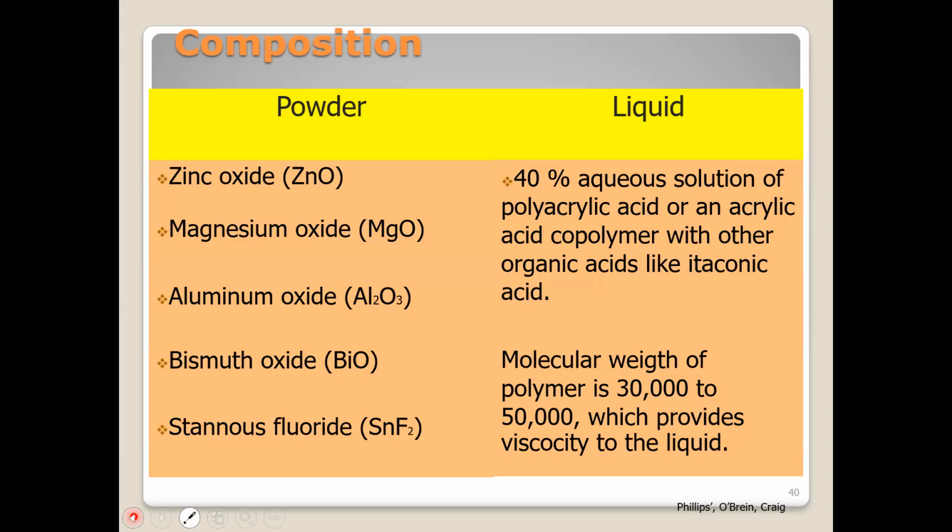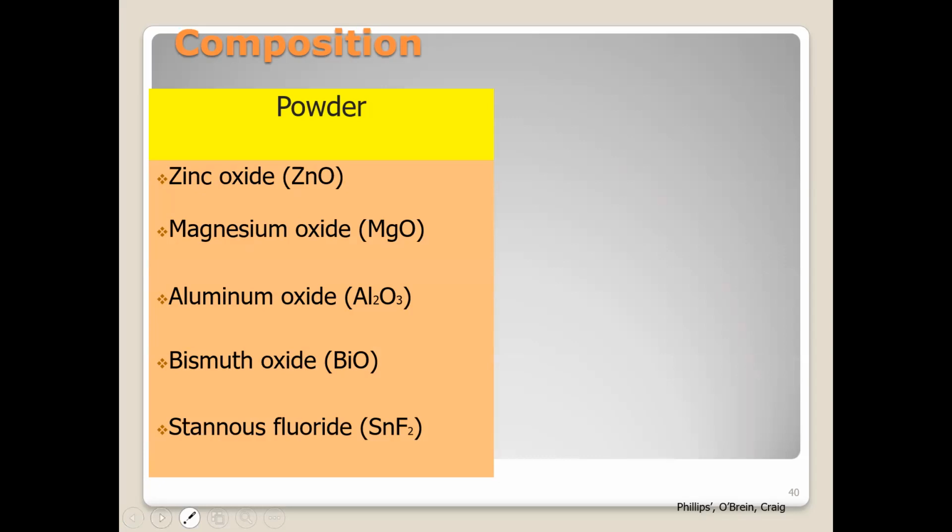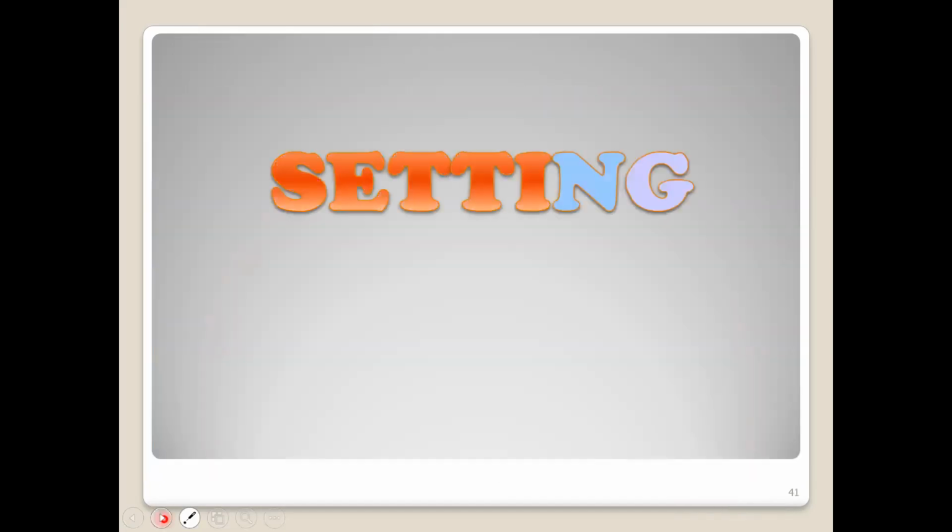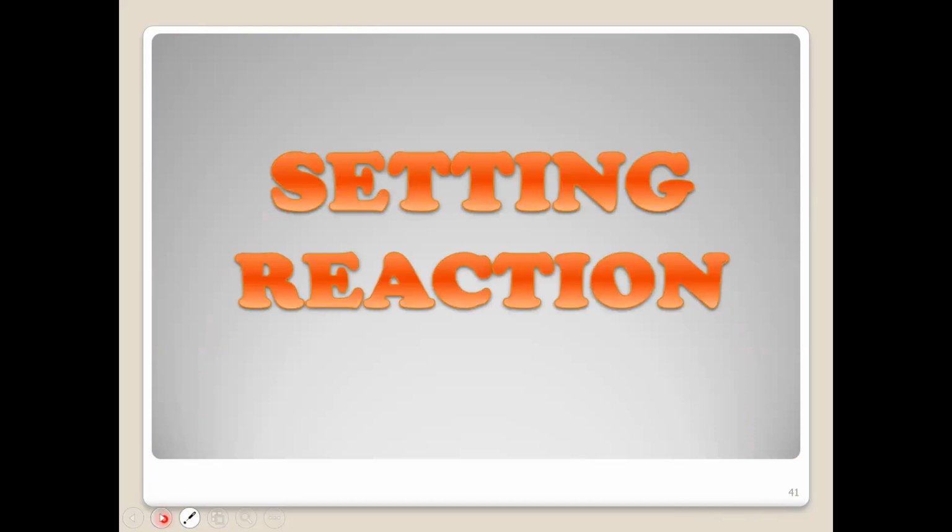This viscosity is the reason for the mild pulpal response. Consider that there is an open dentinal tubule. Smaller molecule of acid like phosphoric acid can easily diffuse through it and reach the pulp to cause irritation, but a heavy molecular weight polymer will not diffuse that fast towards the pulp. So that is why there will be lesser chances of pulpal irritation.